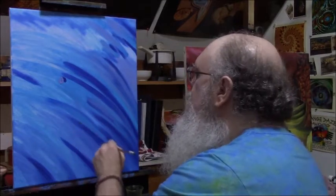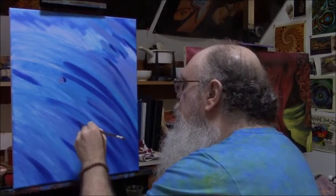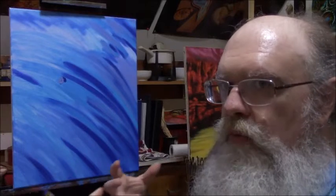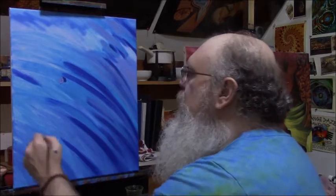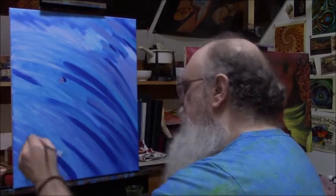Now we're going to cover some things. You can even see here where I'm working deep within another color, how it just makes that color more vibrant and richer. And that's one of the beauties of working with these oils. These oils can do so many things.